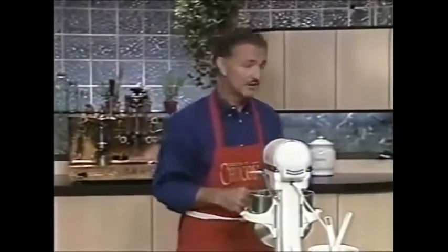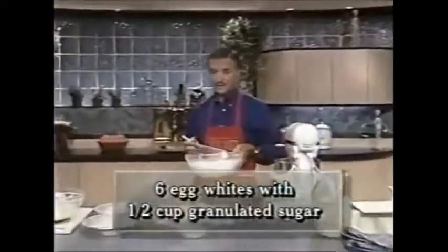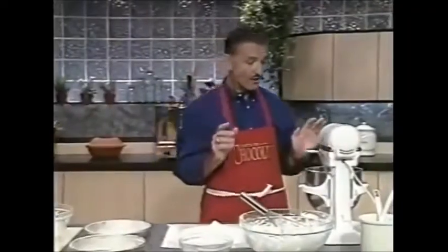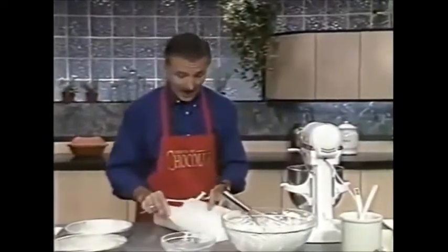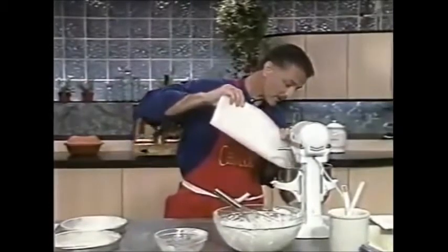So keep the mixer on low. We'll pick up our egg whites at this point. Once again, 6 egg whites, whisked until stiff but not dry, along with our half a cup of remaining sugar. And see these nice, very soft peaks at this point. Okay, so now we want to add our flour, and we'll do that while the egg yolks and sugar are mixing on low speed. I've got a nice big piece of parchment paper here too, by the way, which definitely helps this process.